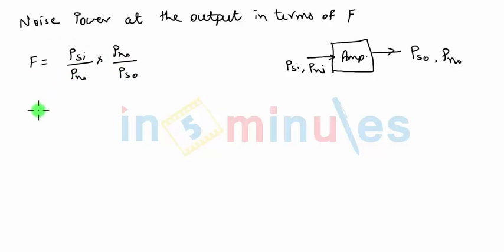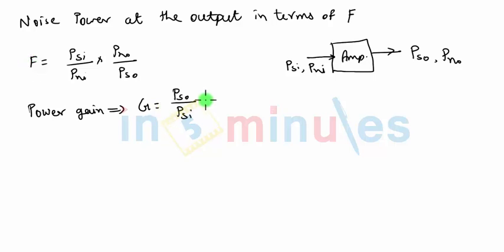Now we define something called the power gain of the amplifier. Power gain of the amplifier is written with letter capital G, and it is nothing but the ratio of the output power to the input power. When we consider this ratio, we only consider the signal power and not the noise power. So G is the power gain. This is similar to the voltage gain, which is output voltage upon input voltage, or current gain, which is output current upon input current. This is power gain in this case.